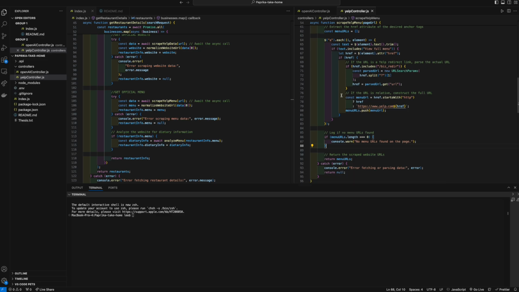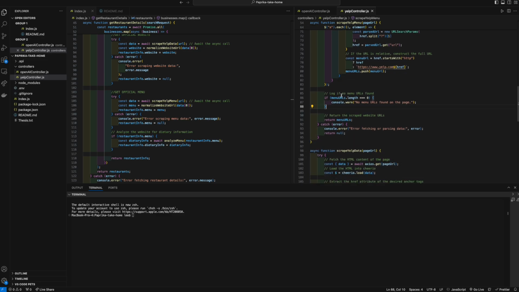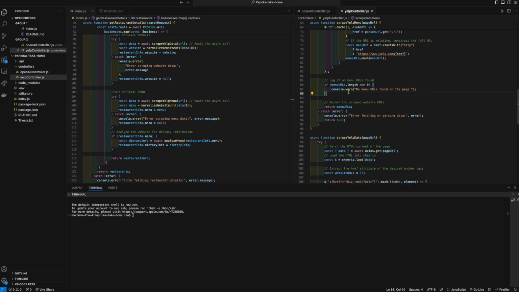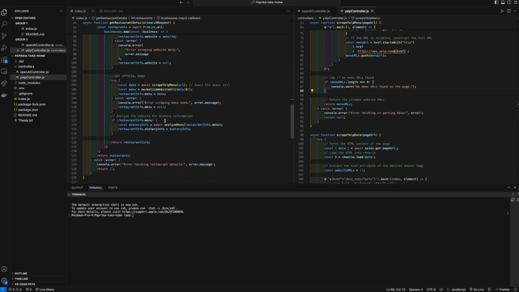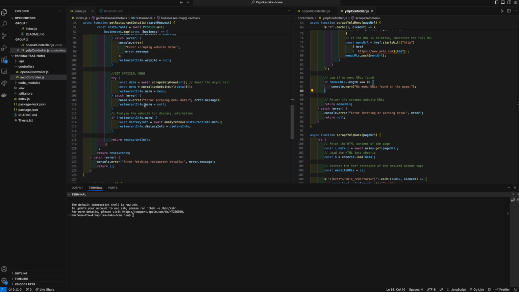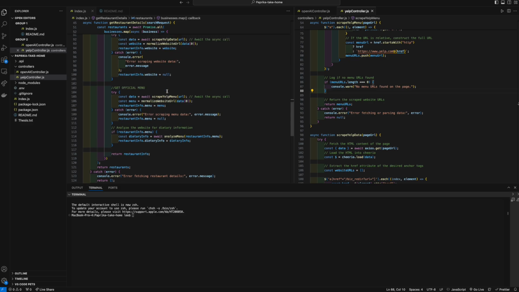Getting that information is very important for us to use later when we're utilizing OpenAI. Regardless, we scrape that data and add it to restaurant info dot menu on the initial object that we had earlier.